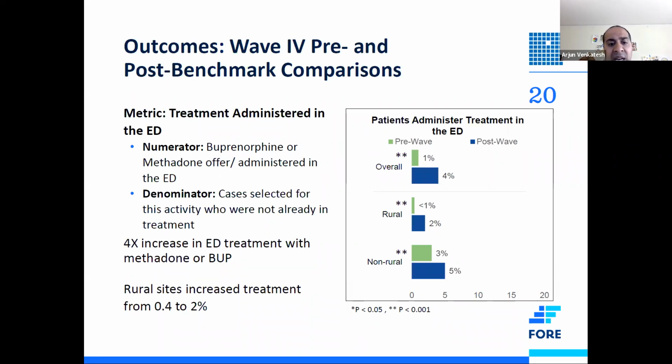And these EDs did it at a time while they were juggling a lot of change in the COVID pandemic. This was around the time of vaccination launches, a lot of testing changes in many communities, and some treatment changes. And so for them to make a treatment change on something that was, we know, much worse in the setting of the pandemic, but not directly in the lens of the pandemic, was reassuring because we thought that a lot of sites would probably head the other direction, go backwards with all priorities and resources directed at COVID. Next slide.